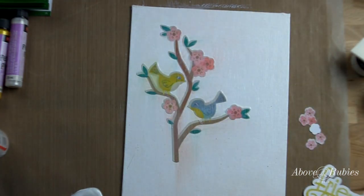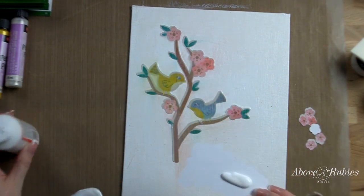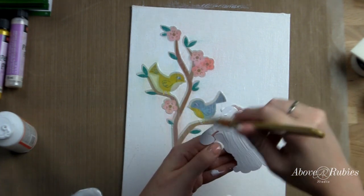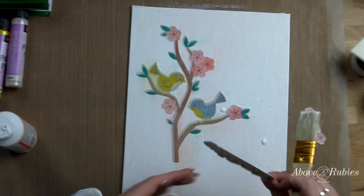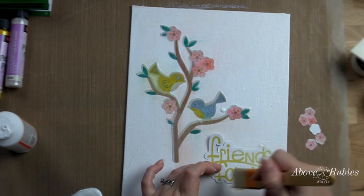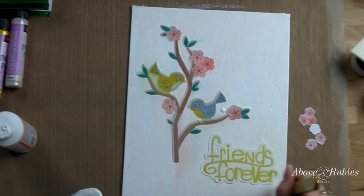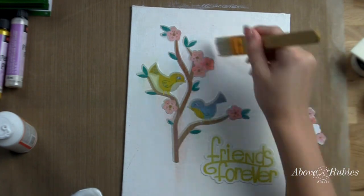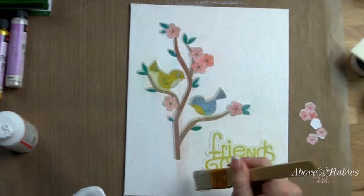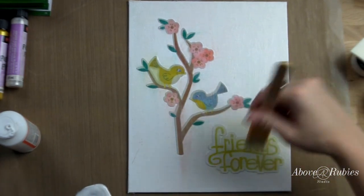So I'm just painting this all over the place here. Now I'm going to place down my 'Friends Forever' and paint right on the back — glob that on there. The yellow is going to bleed once again, so don't be afraid of that. That is the look I'm going for, just to really blend things together. I think it looks pretty to have a little bit of color on the back of the canvas that matches, because it's bled right from the cutout directly without any additional painting or inking.